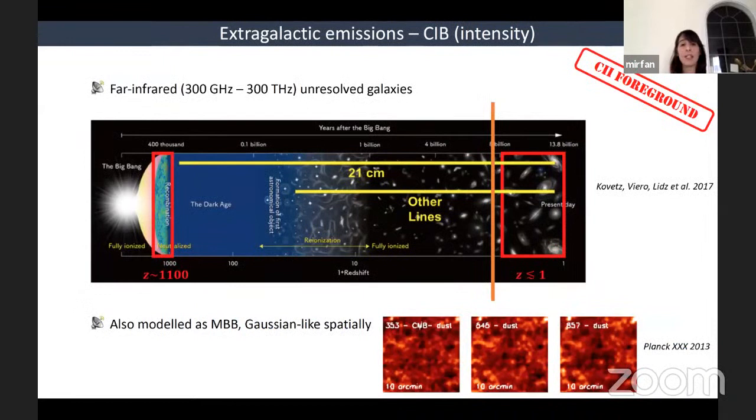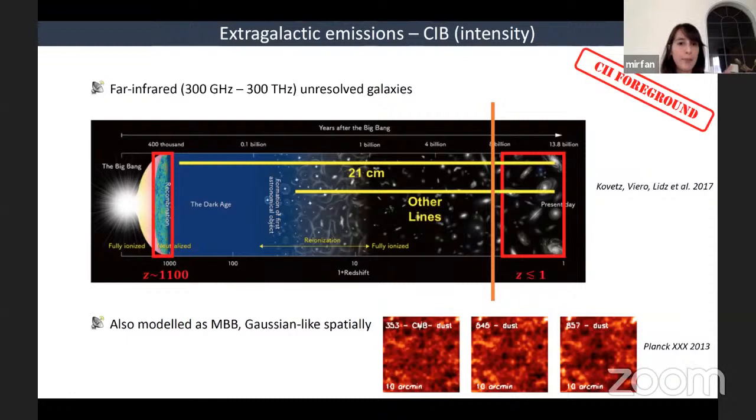Now, that is actually it for my galactic foregrounds. When I said to you at the beginning that a foreground is anything that's standing in between you and the cosmological signal of interest, I primarily deal with the galactic ones, but it needs to be noted that if your cosmological signal of interest is sitting at, I don't know, redshift 2 or 3, anything that's coming from redshift 1 and 2 is also going to be a foreground for you.